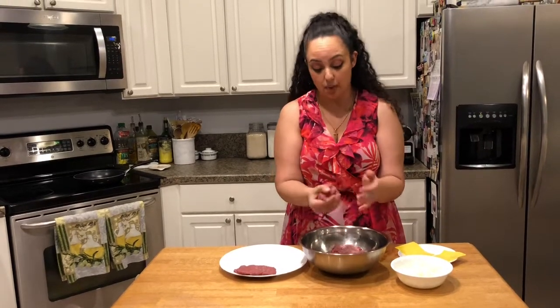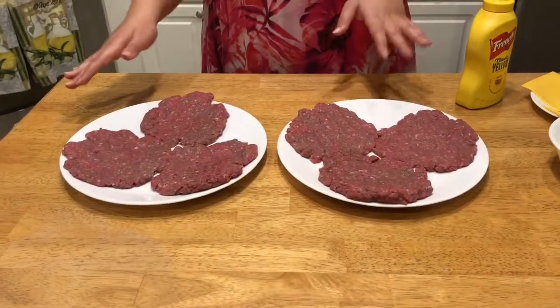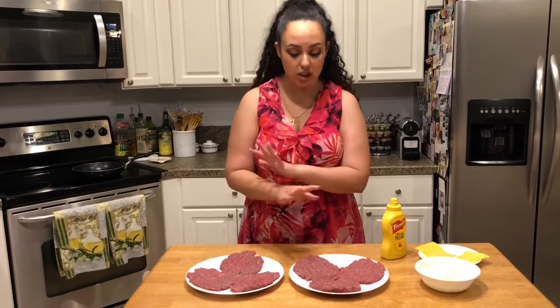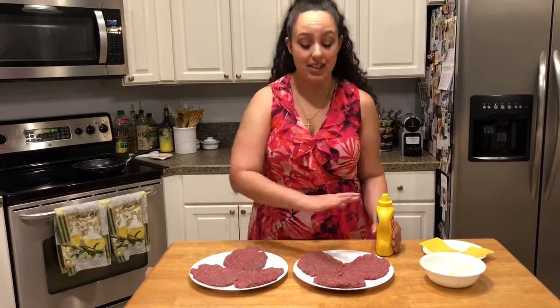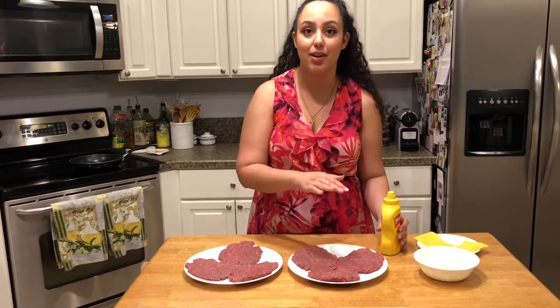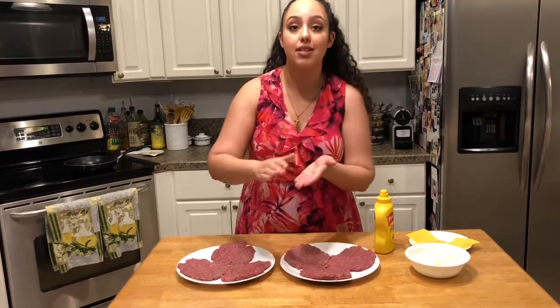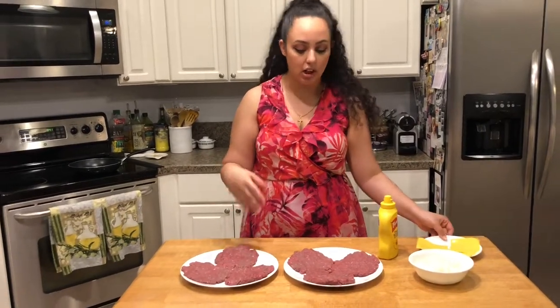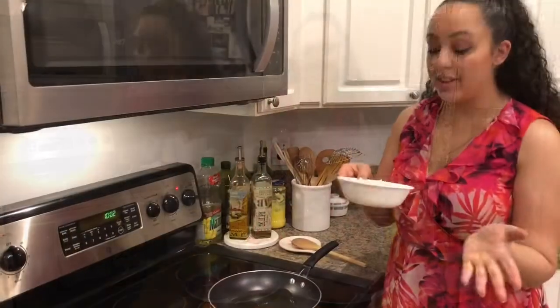It'll end up making about four or five burgers. The burgers are done — it actually made about six patties and they're about a quarter inch thick. I added pepper but no salt, because we're going to be adding a sauce that already has a good amount of salt. So just pepper on these. Then as they're grilling on the top side, we're going to put about a teaspoon of yellow mustard on each patty. While they're cooking on one side, you put the mustard on the raw side, then flip it to cook on the other side. Then you'll add your cheese so it can melt and get a nice texture.